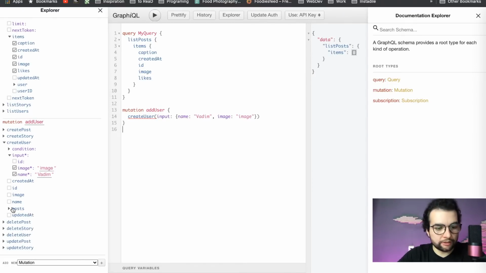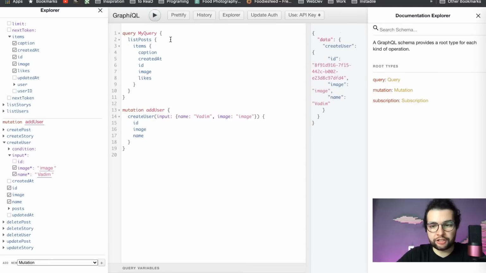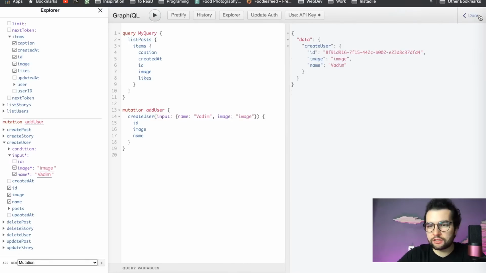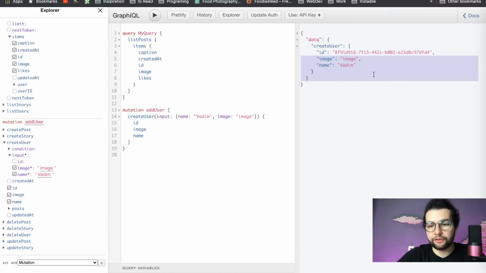One more thing, we need to query back ID, image, name, and whatever we want. So if we run this add user mutation, let's close this. We see that it created a user with this ID, with image, with name. We can grab this ID because we want to create a post with it.